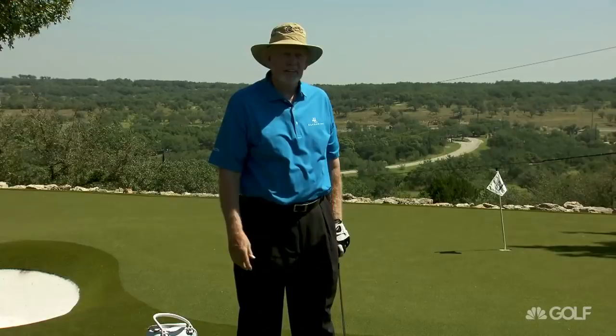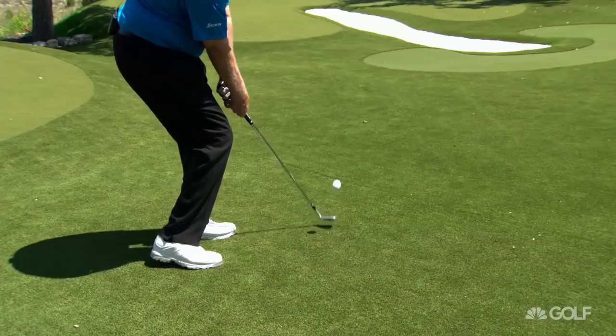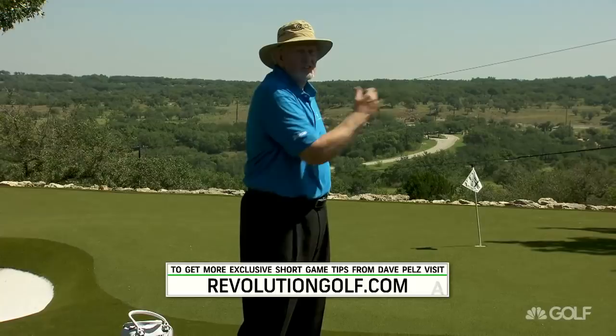I can make four-foot putts. So don't try to hit it that high when you don't need it. Hit it softly. Aim left. Keep the ball in the center of your stance, open your blade, and swing a little bit larger — not a lot larger. I didn't take a big swing there. That was just a little pitch shot that's higher than average and way softer than average. Let me see one more, Dave. Love it — one more.